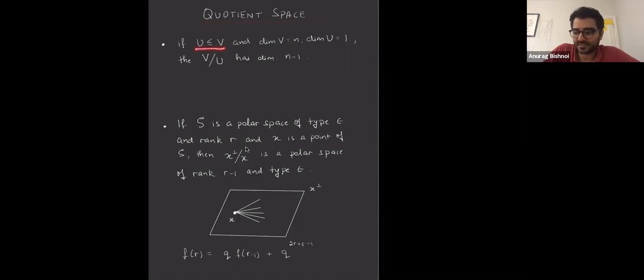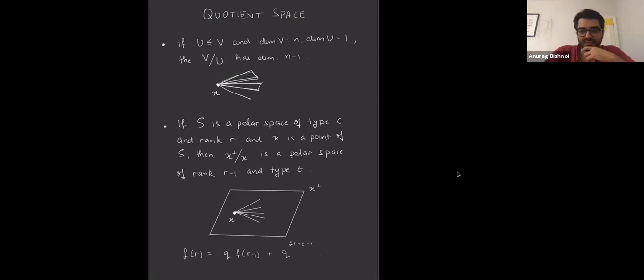So whenever you have a subspace u of v, say this dimension of u is 1 for now, because that's the main thing that we're going to use, then you can define this quotient vector space. You can quotient out u, and that gives you a vector space of one dimension lower, of dimension n minus 1. And you can think of this geometrically as follows. You take a point of the projective space, and then you take all of these lines through that point, and say you call each line a point. You just define what a point is, and then you take the planes through x and you call them lines. Then the point line geometry that you get is just a projective space of one dimension lower. That's the geometric idea of taking quotient of vector spaces.